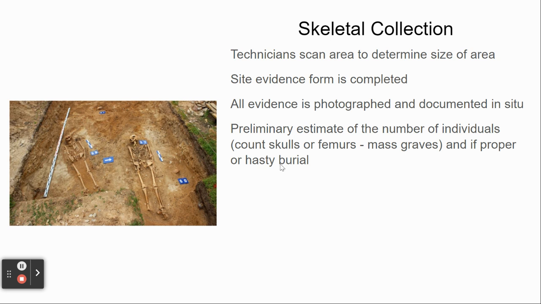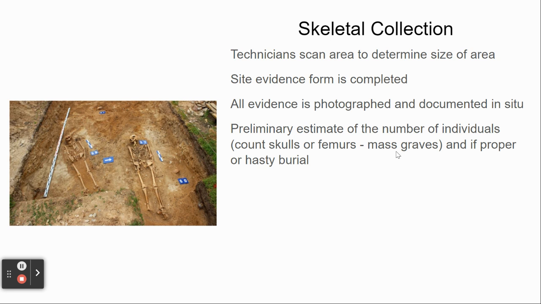Right? You're going to photograph everything. You're going to document it all. You're going to draw it out in a site map. All of that information needs to be part of what is recorded. Again, you're going to count skulls or femurs in the case of mass graves to see whether or not everything matches in the unfortunate situation that that's what you're going to find.